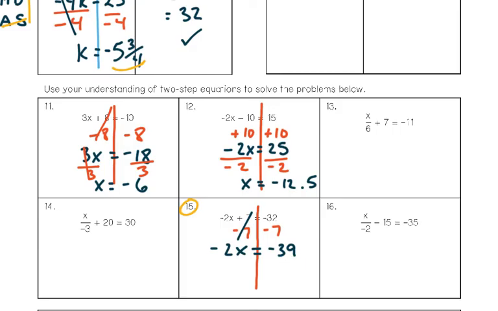Now I'm going to go ahead and add 2 to both sides to get rid of that negative 2. That will be a mistake because we don't get rid of a times negative 2 with addition. We need to get rid of a times with a division. After dividing these two numbers, I'm left with negative 19.5. Hopefully you caught that. It should be just positive 19.5 or 19.5.